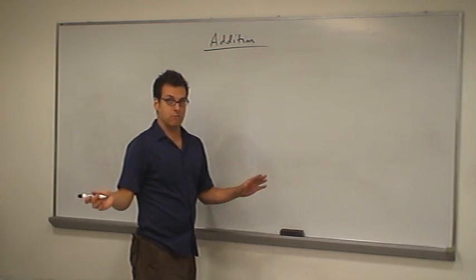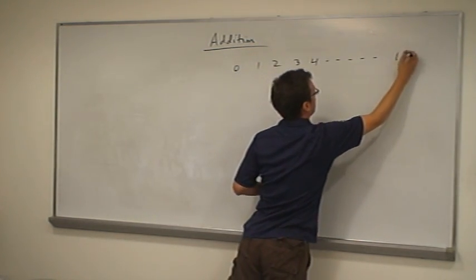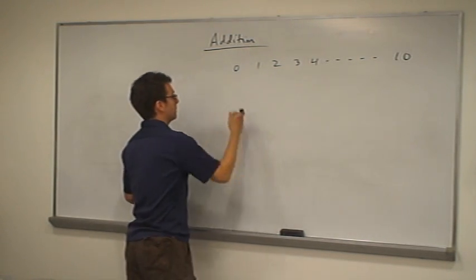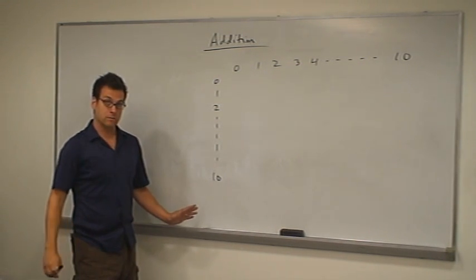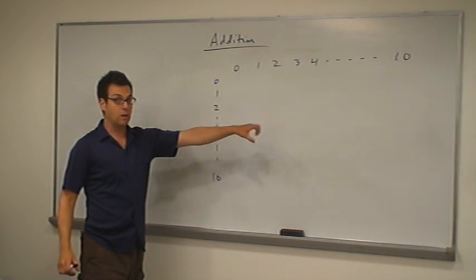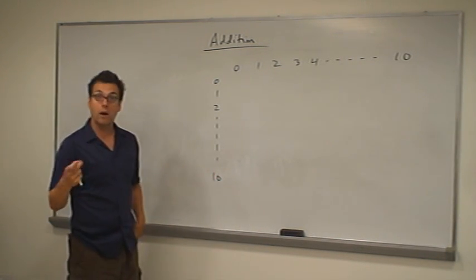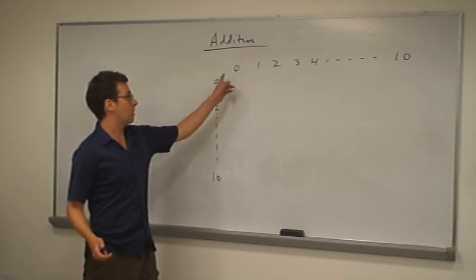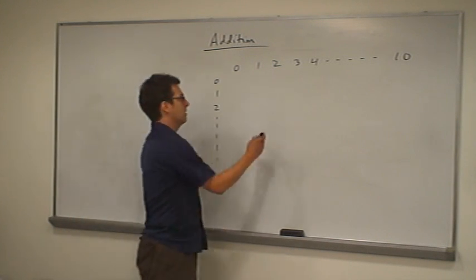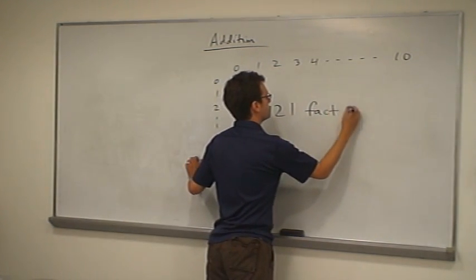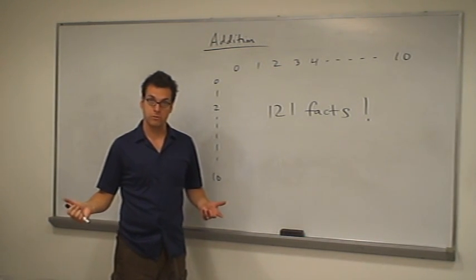The way that I learned these addition facts way back when was I was given a sheet of paper with the numbers 0 through 10 along the top, and 0 through 10 down the column, all the answers filled in, and I was told, memorize all the answers, right? Now, in total, that's 121 different addition problems, because there are 11 numbers across the top, 11 numbers down the side, 11 times 11 is 121. So that is 121 facts to learn. That would be imposing for anybody, let alone an early elementary school student, okay?